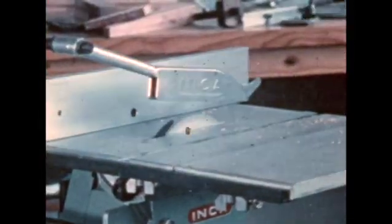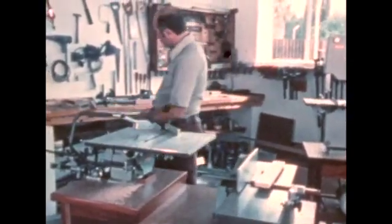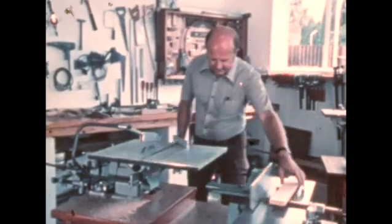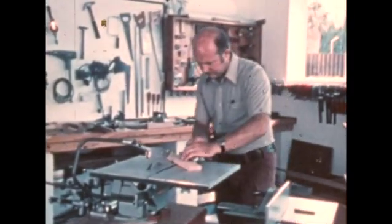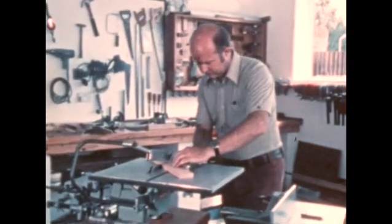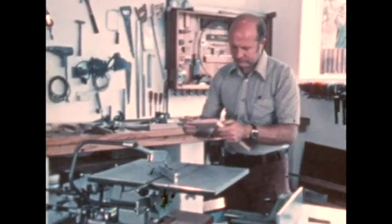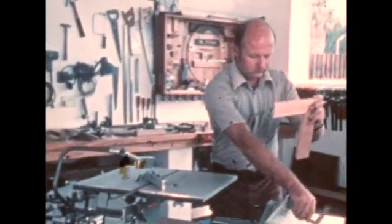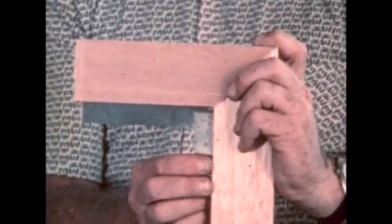And that's the result. Now, how about a miter joint? Simply set the miter gauge to 45 degrees. Run the wood through. And there's your joint. Just look at that for INCA accuracy.